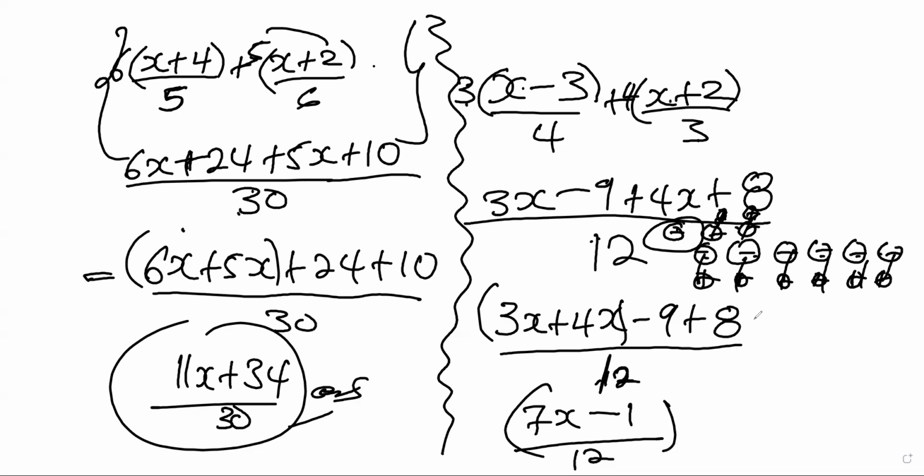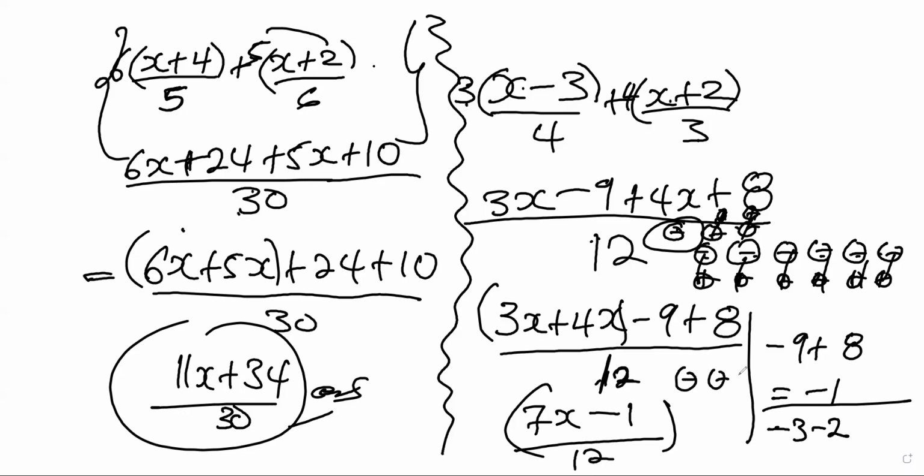So when the signs are different, normally we would not go through this before, but because we have summer school, I go through it. Negative 9 and positive 8 will give us minus 1. What if the signs are the same? Like for example, if we have minus 3, minus 2, they are all negative, so that would be minus 5. There's no positive to cancel it out. That's how you can look at it.